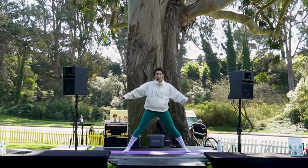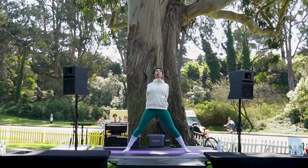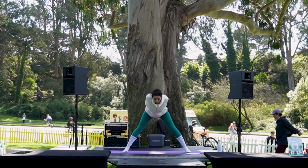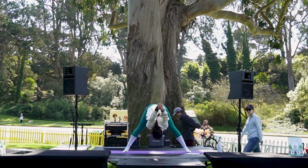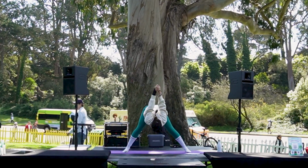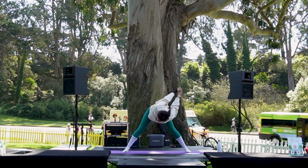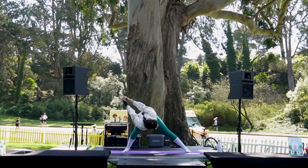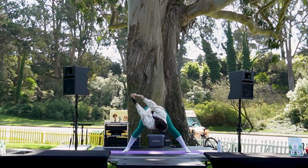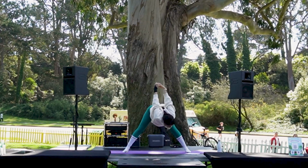You can either stay here, or you can interlace fingers behind the back, open the shoulders up, lift gaze up, and exhale, forward fold, arms reach up overhead. You can stay still, or you can gently rock shoulders side to side, bend one knee at a time. You can shake the head yes, shake the head no. We're moving into our cool down, so just letting this feel good.